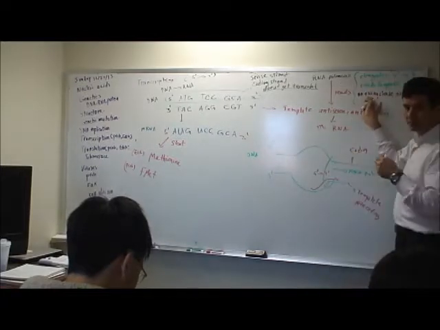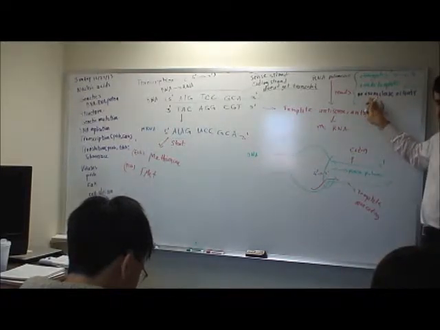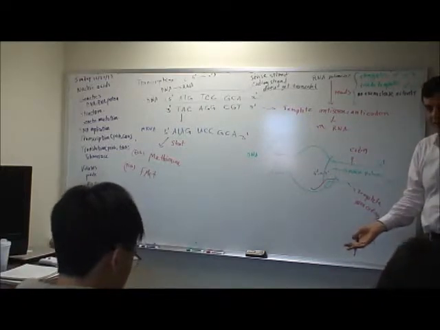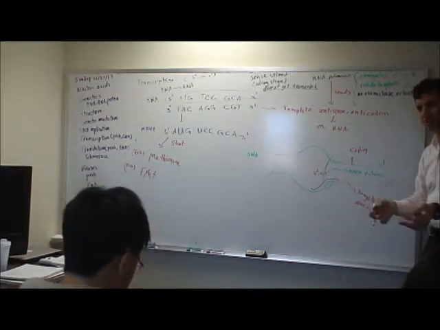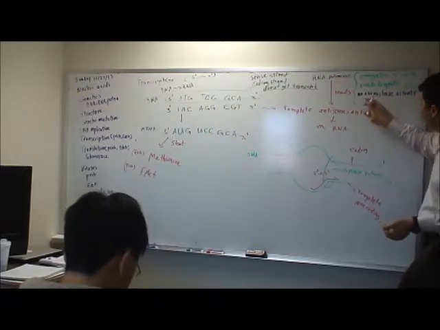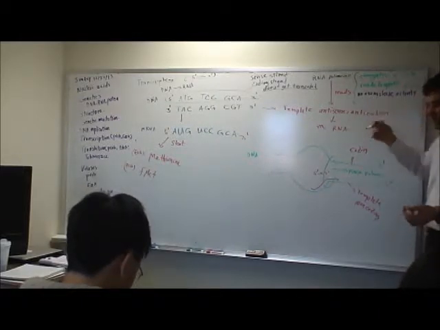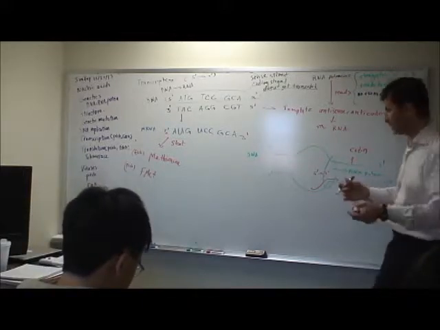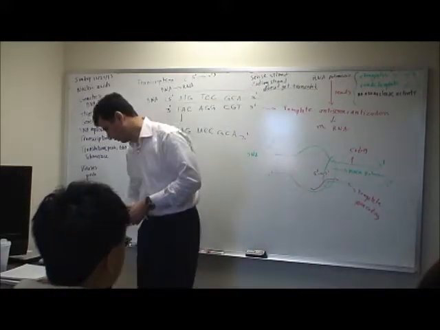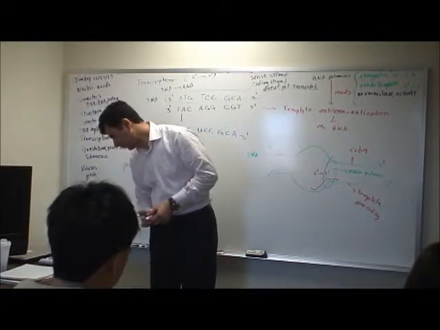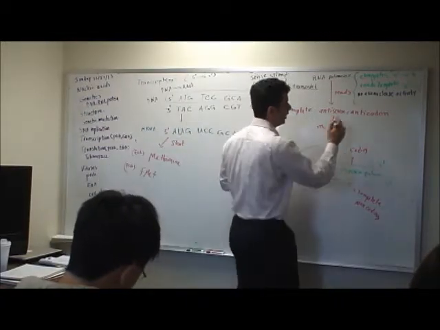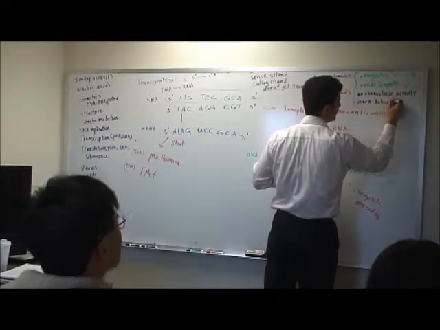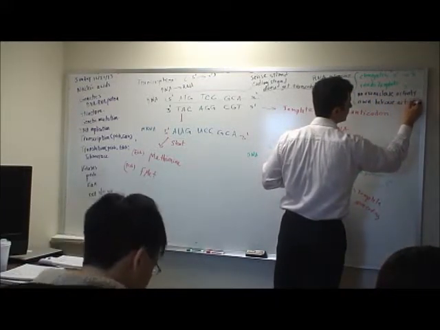So what is the result if there is no exonuclease activity? All the mutations we went over, right? There is a C to G, G to A, there is a mutation. Because there is no exonuclease activity, it leads to mutation. But we do process the mRNA before it goes out of the nucleus. The only other thing I have in my notes is that it has its own helicase activity.